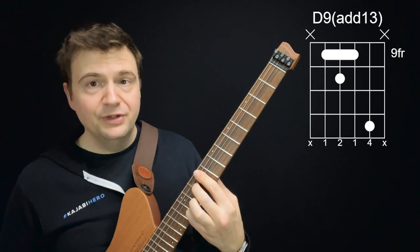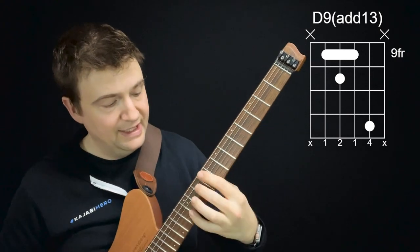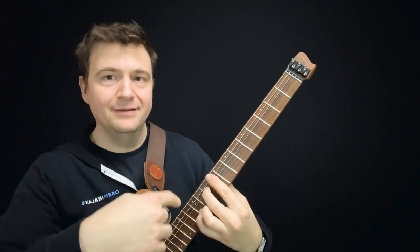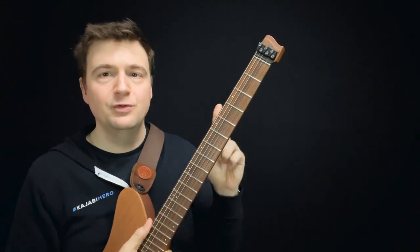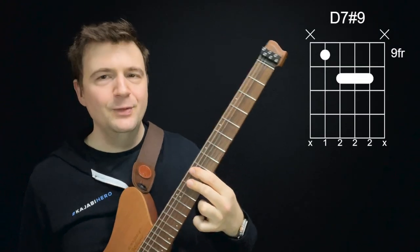So you guys probably know this shape from here, which is a 13. But then I have the 13 on the next string. I'm not going to go and play the top string yet, but you could if you wanted. And I'll just give you one more for the road. How about this one? Two fingers. Whew, I love that one.